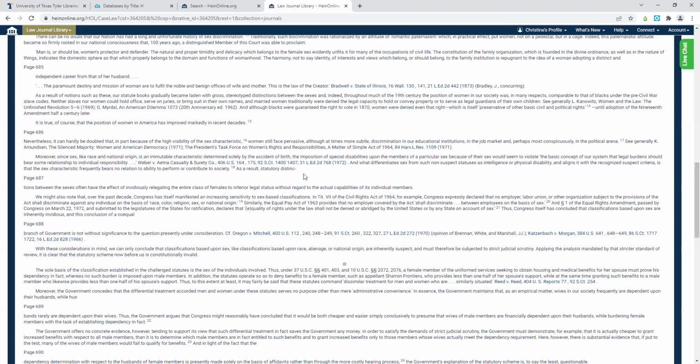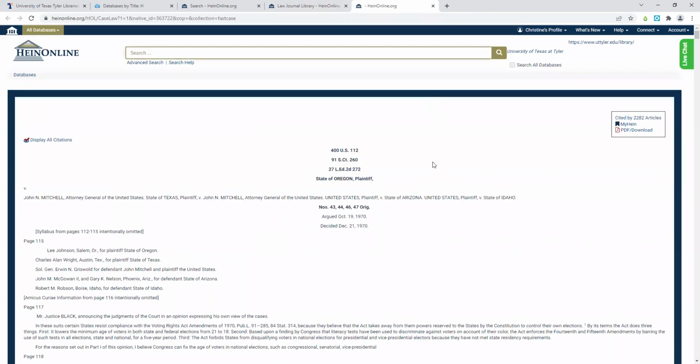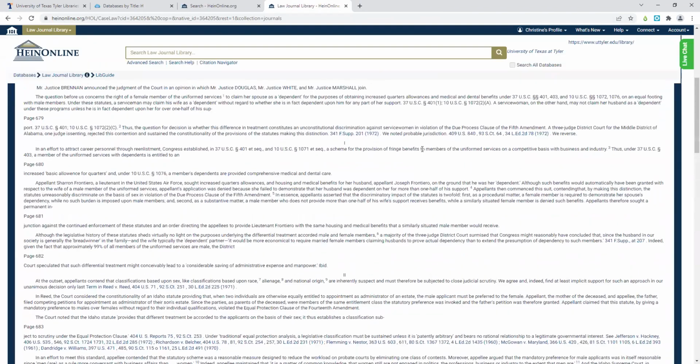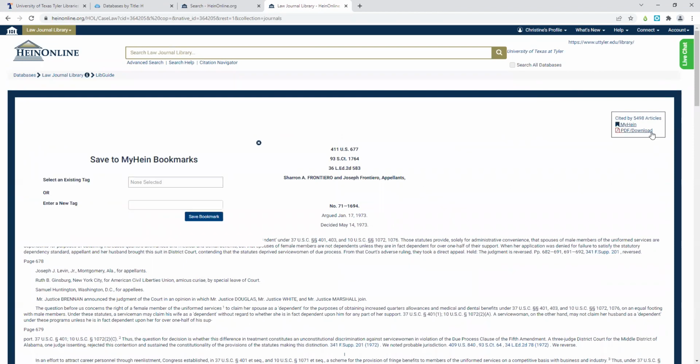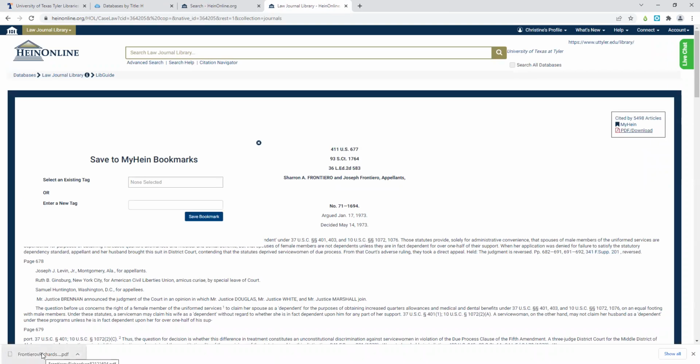One of the nice things here is that we have links within that text that will take you over to the cases that are being quoted. So for all of the precedents, you can link back over that way and see where the precedent came from. You can also, excuse me, shrink this for a minute. You can also save this into my Hein, and hopefully that bookmarked itself. And you can open this up as a PDF and save it. So you can download it and come back to it later.